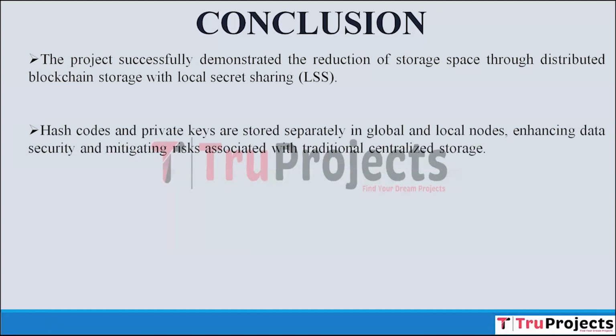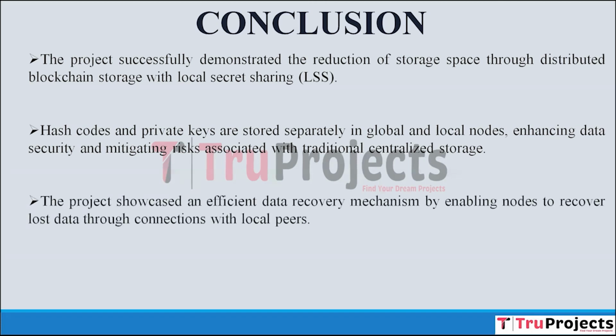In this project, hash codes and private keys are stored separately in global and local nodes. This separation enhances data security by reducing the risk associated with traditional centralized storage, where all data is stored uniformly. By segregating data, it becomes more challenging for potential attackers to access both the hash codes and private keys, thereby improving overall data security.